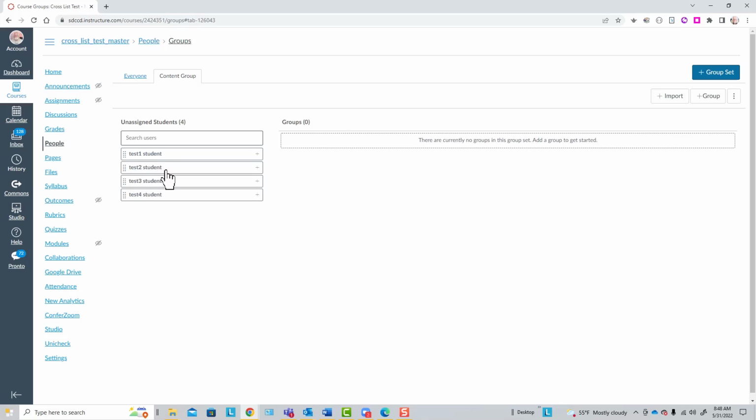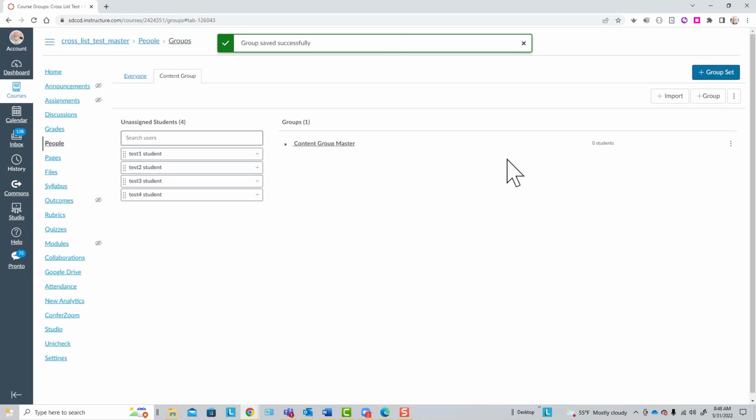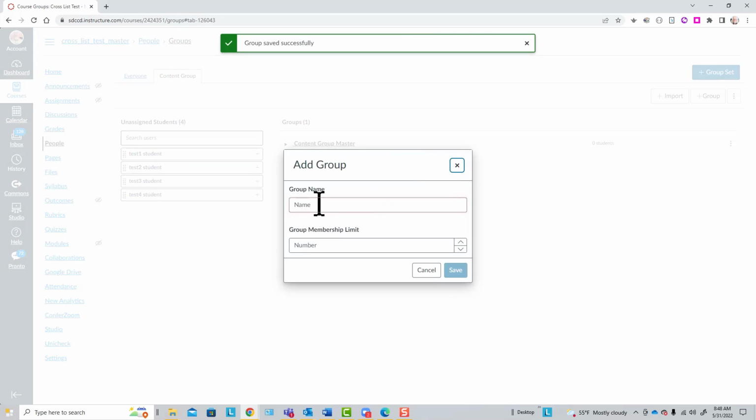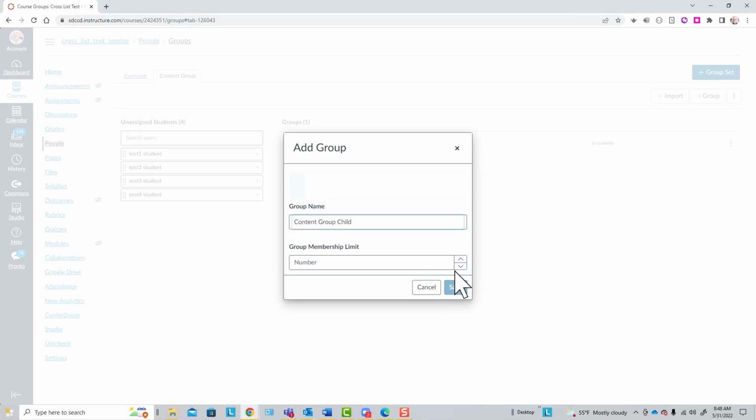Test student 1 and 2 are in one virtual section, 3 and 4 are in the other. So the first thing I'll need to do here is create a group for each section set here. I'll just call this Content Group Master and save that. And then I'll make another group within the group set. I'll call it Content Group Child for the other virtual section.